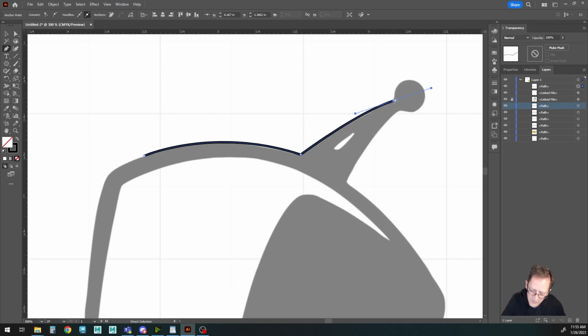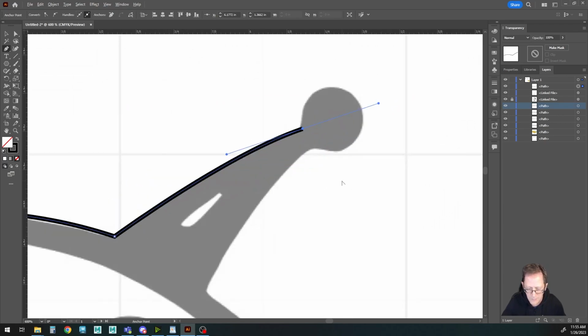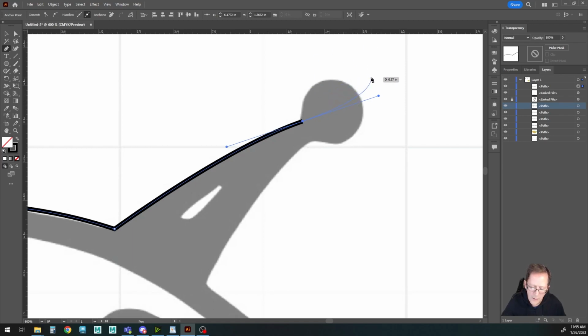If I don't like the position of one of these anchors, I can hold down Control and move it to another spot. There we go. You'll also get to know where you want your anchors to go in terms of curves. That takes a little bit of time to figure out. But try to keep them as few as possible, so conserve your use of anchors.